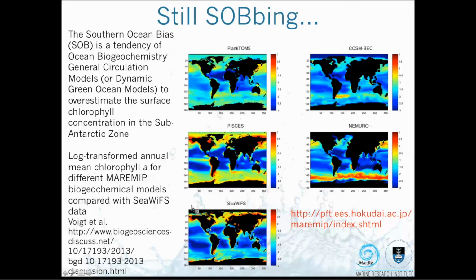Here in the bottom panel, we have satellite observations, and again another model that is included to translate these radiometric data, water-leaving irradiance data, into chlorophyll concentrations, which are indicative of this scattering, this variety of phytoplankton distribution that we observed before in one of the earlier pictures. Now, some of the major biogeochemical models are still incapable of reproducing it. Some of them are slightly better, like this one here in the upper right column, but all of them tend to have an overestimation. So this is a tendency, the sobbing, the Southern Ocean bias, that is found in the majority of biogeochemical models when compared with observations.